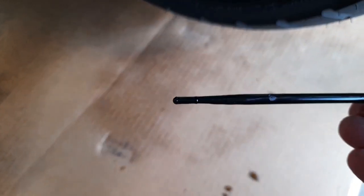I actually found a fairly large metal shaving in the oil and what looked like a piece of grass or something. Now, keep in mind, I changed my oil a lot sooner than I needed to, just to show the demonstration. So I hope this video was helpful, and until next time, it's all about the journey.